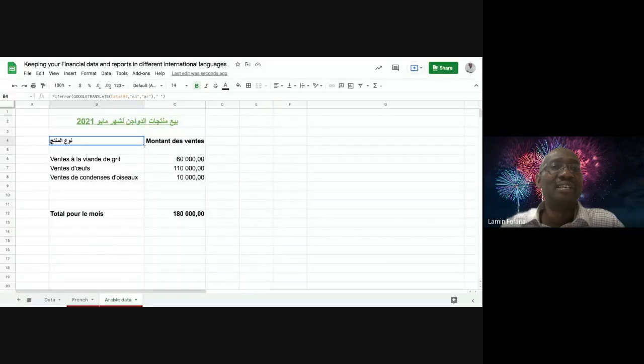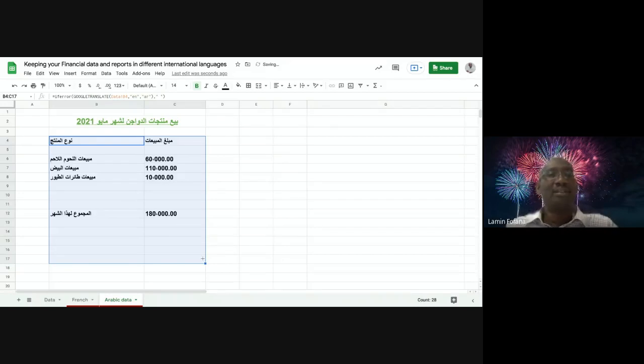So we can come here and do the same thing. Instead of the FR, we just change it to A. Look at it. That's given us the heading in Arabic. So you can now replicate this down, down, down, up to wherever you want it.